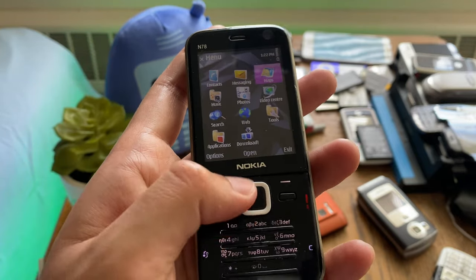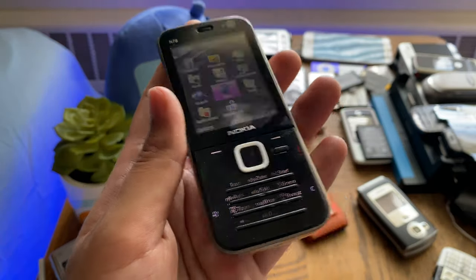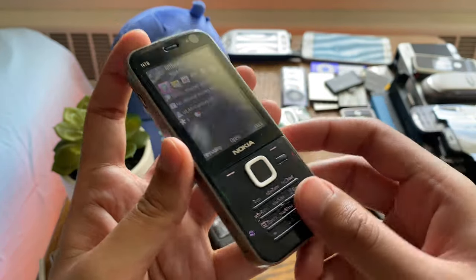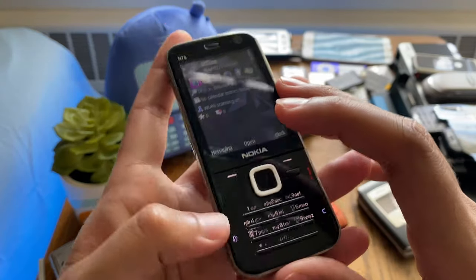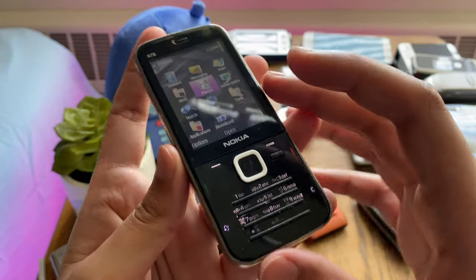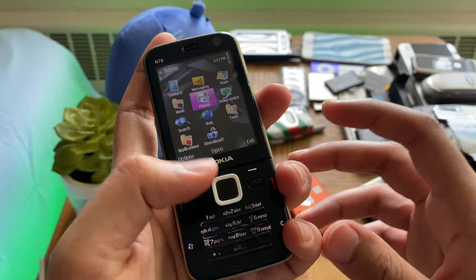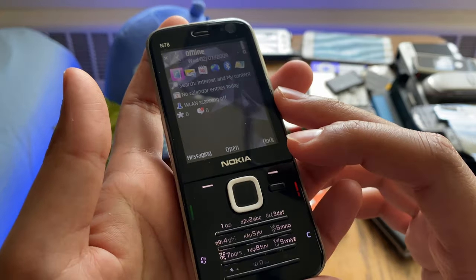I hope to show you guys a better working one maybe in the future, but I did use it somewhat when I was using this phone, and it was definitely fun to use. The interface just brings back so many memories from my childhood, from using a Nokia 5800, which also had an identical interface, but of course touchscreen. And it's just your good old Nokia Symbian. It was just a breeze to use, because I still remember how to use this interface, and I was really happy using this with buttons. It just brought back a lot of memories. It's just your good old Symbian interface.